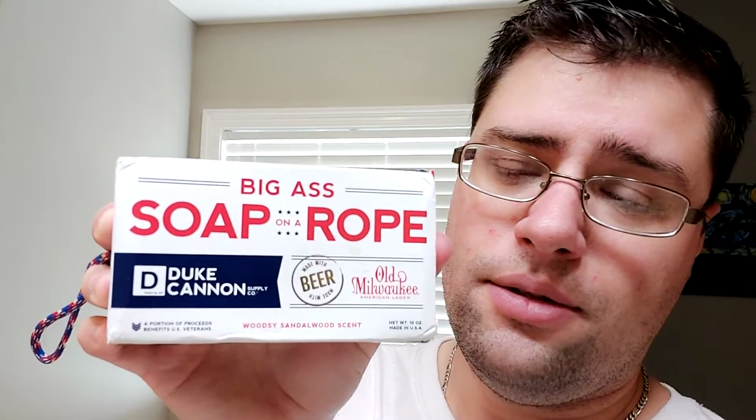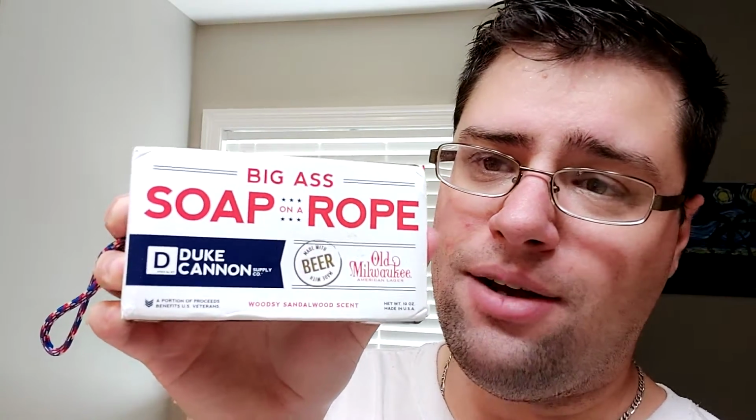This is the Duke Cannon Big Ass Brick of Soap on a rope. It's the woodsy sandalwood scent, and it's made with beer, apparently. So that's cool. Lingophile also sent this as well.